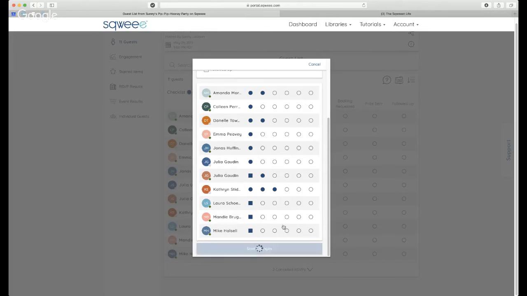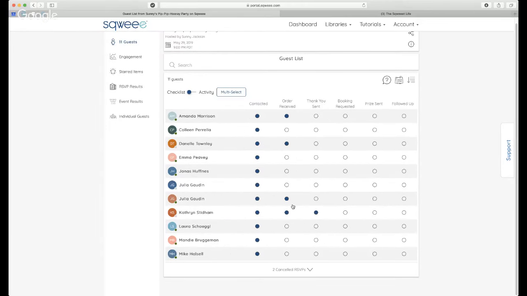So we're just going to go through and click Save Changes, and we are good to go. So it's pretty easy, pretty straightforward, but a fabulous tool for not only keeping track of what you are doing with each guest, but also holding yourself accountable to the actions that we know are successful business building actions. So definitely encourage you guys to use this tool. I think it's an incredible way to work your way through an event.